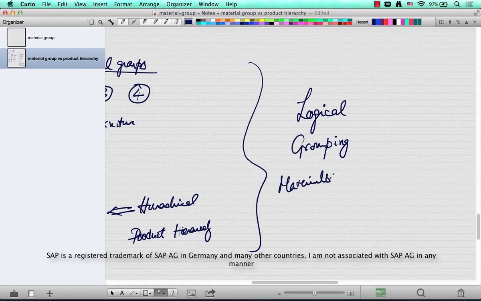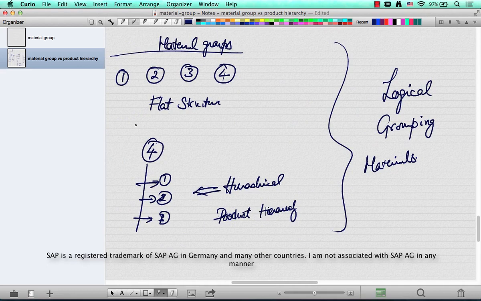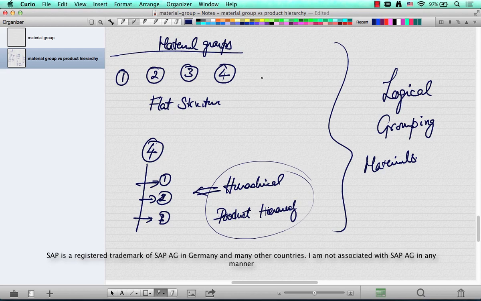So what's the difference? The relationship between products can be specified in product hierarchy, whereas material groups are flat. Whether revenues need to be added together or form some structure is something you have to explicitly define with material groups, whereas with product hierarchy, all of that is implicit.